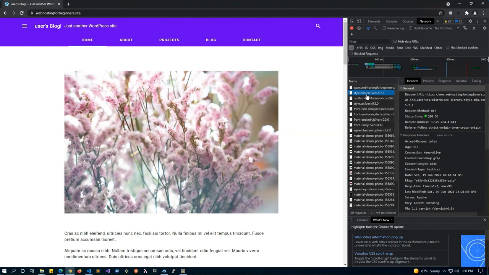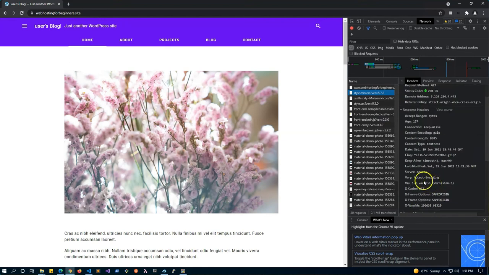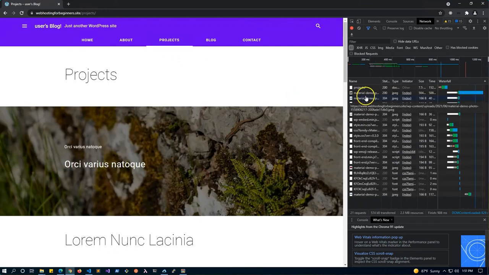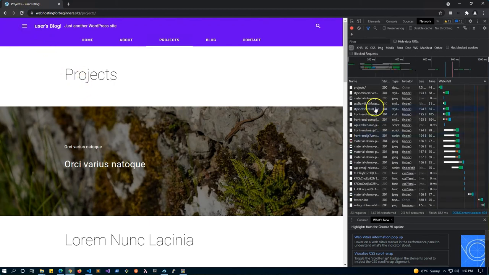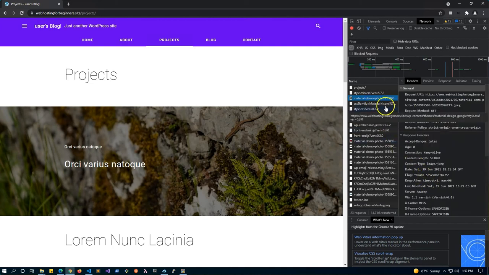If we take this style.min.css file, click on that, and we will see that it's a cache hit. That means that CSS file was already in Varnish cache from maybe our previous test or the other steps that I was doing earlier. So when another request came from a different browser, the cache is being hit. So that is working. If we click on projects, we'll see this image. We'll see that the cache is missed. Now, the reason it's missed is because the first visit, it will always have to go to Apache to get the file. But if we refresh this same page now, that same image should say hit.